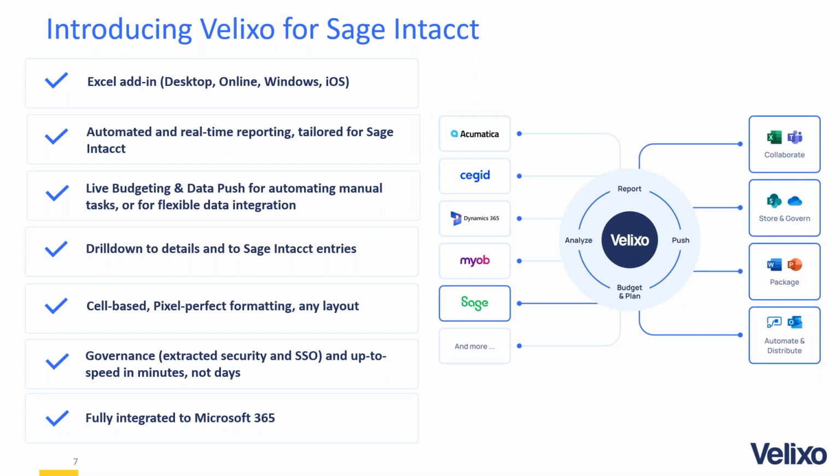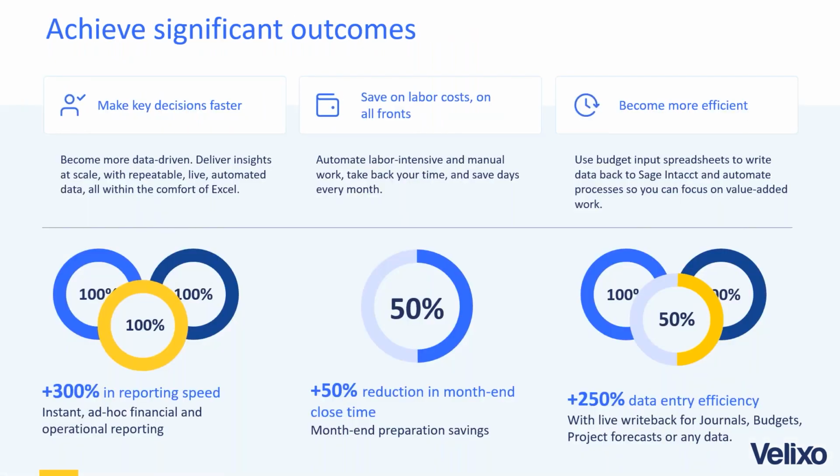Outside of that, you'll have that drill down capability directly within Excel. So you'll be able to click on any cell within any one of your spreadsheets and go to that original batch directly from Excel into Sage Intacct in a matter of clicks. I find this important, but it really is important for those of you who are building reports that you'll have pixel perfect formatting. And again, we're fully integrated with Microsoft Excel.